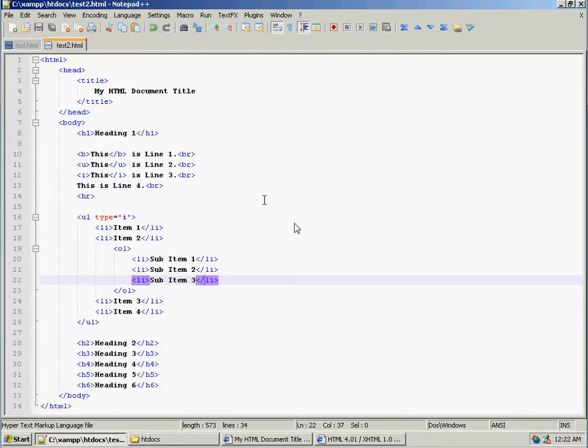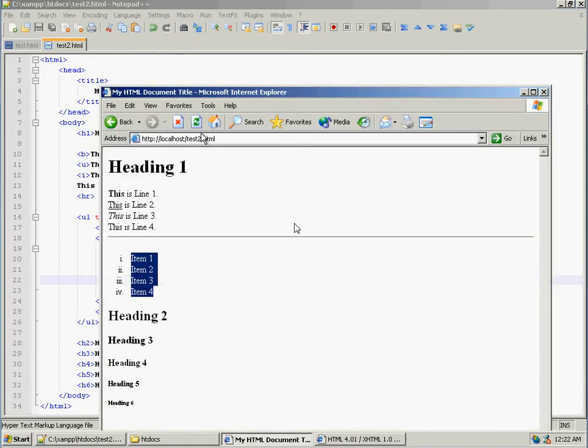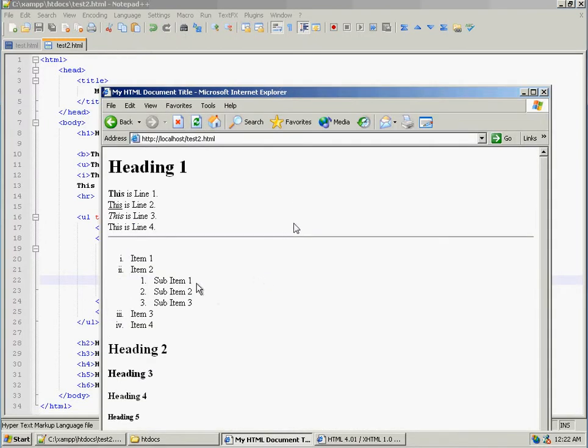So let's say I do this. Now you have a sublist, right? And because we didn't specify the type, it just assumed numeric.